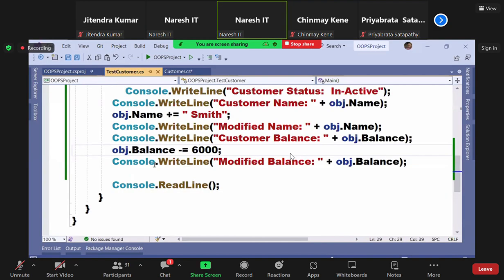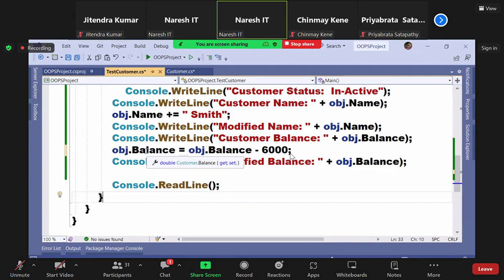So what I'm trying is the same. Let's elaborate this code, guys. What do you write actually? The statement: obj.balance is equal to... How much are you assigning? Minus 1000.